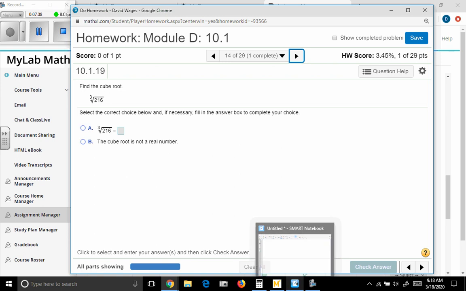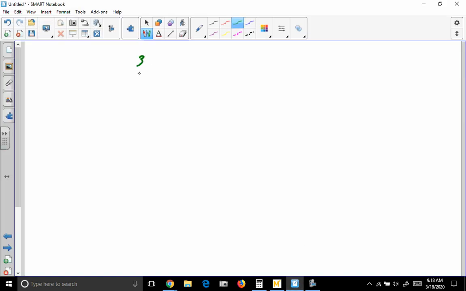Let's do this one. For a cube root, it's going to start out by asking us to take the cube root of a number that's a perfect cube, and then we'll get into some that are not perfect cubes. And if it's not a perfect cube root or a perfect square root, we would just have to use our calculator. So let's start out.